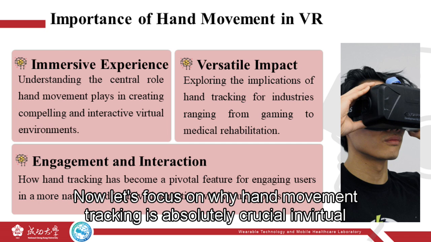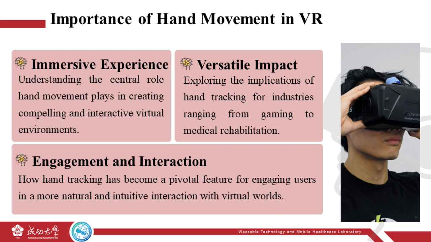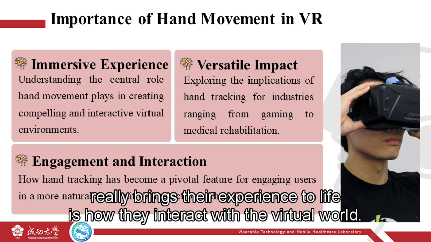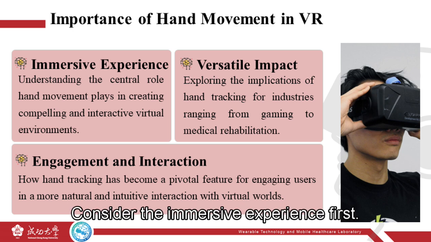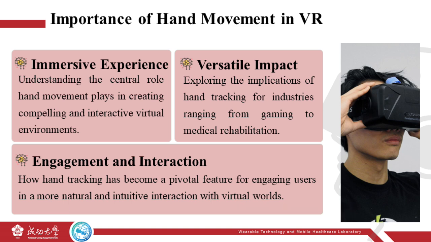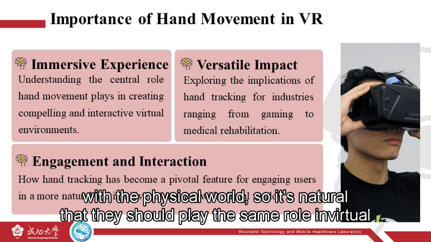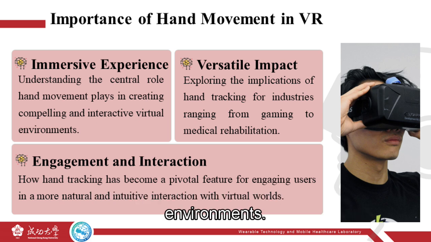Now let's focus on why hand movement tracking is absolutely crucial in virtual reality applications. The image on the right shows a user wearing a VR headset, but what really brings their experience to life is how they interact with the virtual world. Consider the immersive experience first. Our hands are our primary tools for interacting with the physical world, so it's natural that they should play the same role in virtual environments.